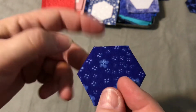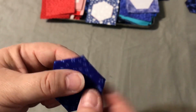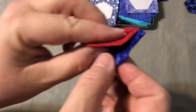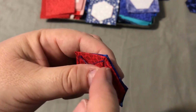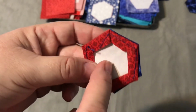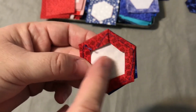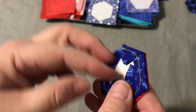Now this is a little bit poofy still. I find when it's a little poofy, it makes it easier when you're stitching the next one together, because it keeps the fabric away from the freezer paper or the cardboard or the plastic or whatever it is you're using for your guide in the center here.